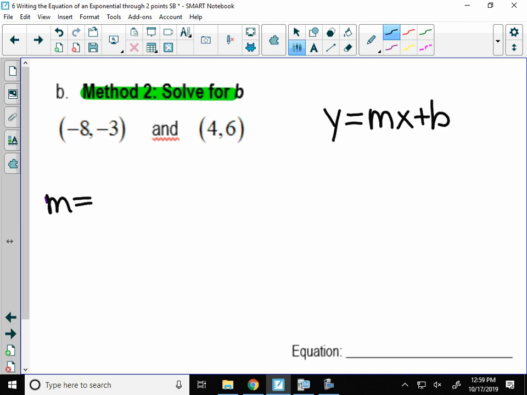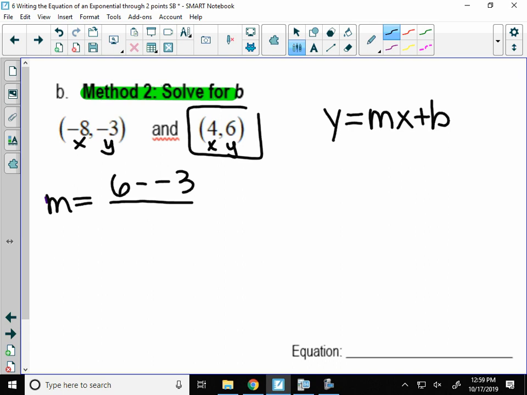Now, when I write the slope, I need to know my x's and my y's. Which y do you want to start with? 6. Okay, so we like this point better. So I'm going to write 6. Now, is the slope formula plus or minus the other y? Minus the other y, so 2 negatives there, minus -3. And then what do I write first? Which x? 4 minus -8. All right. What is 6 minus -3? 9 over, does that simplify? Yes. It's 3 over 4.